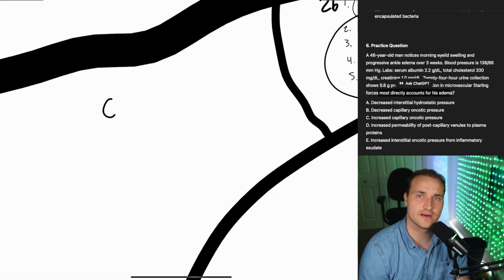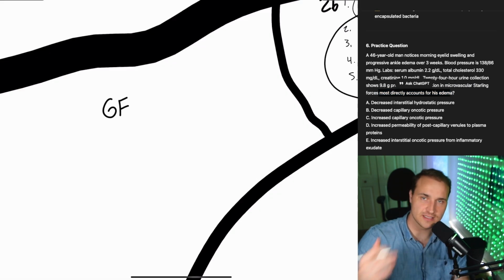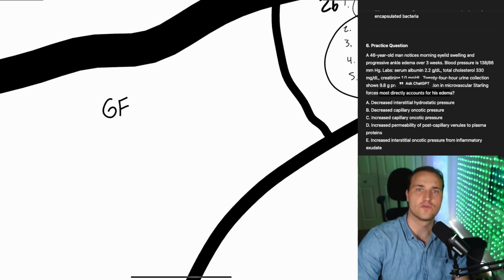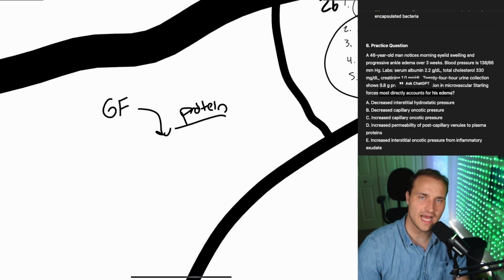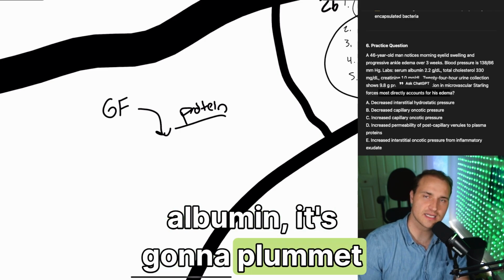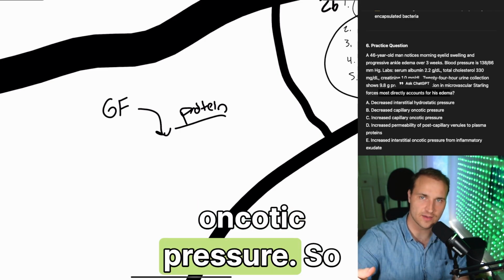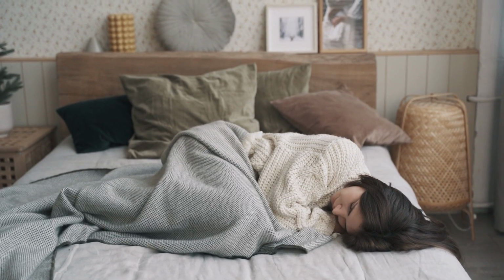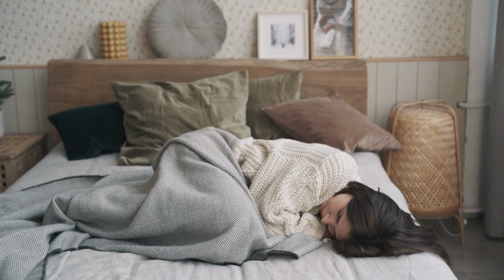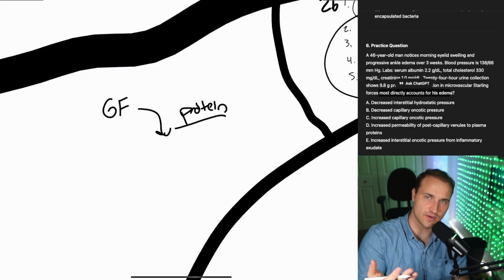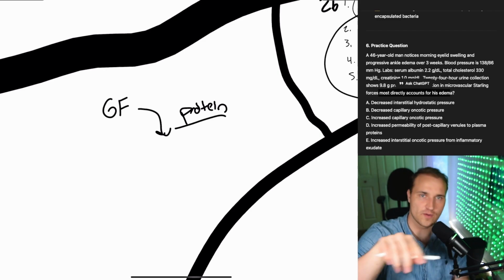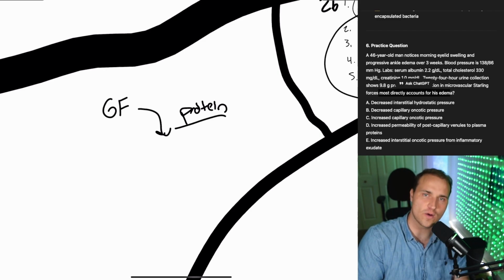So let's imagine that your filter in your kidneys springs a leak, and then you spill out like 3.5 grams or more protein into, let's say, the toilet. Well, what's going to happen is you're losing that serum albumin. It's going to plummet, and you have capillary oncotic pressure, the inward suction that normally reclaims the fluid, collapsing, right? So hydrostatic pressure is going to win that tug-of-war balance, and it's going to drive the plasma water into the tissues.